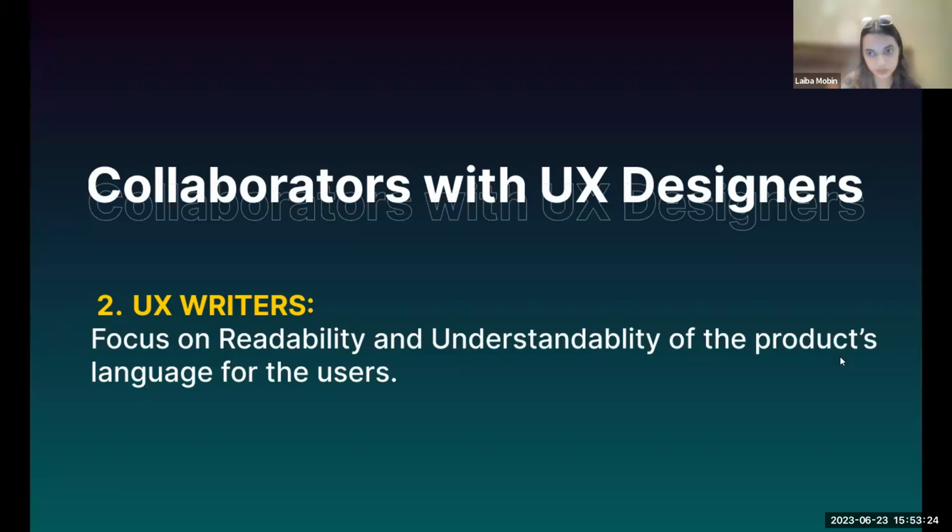Next up, we have UX writers. UX writers are basically people who cater to the language of your website, not the language in terms of translation, but in terms of how easily understandable it is for people, right? Because notice how we talked about a usable user experience design. A usable user experience simply means that it's easier for everyone to use. And that's what UX writers ensure. They ensure that the text is readable, and what exactly it is trying to communicate. All of that is managed by a UX writer.